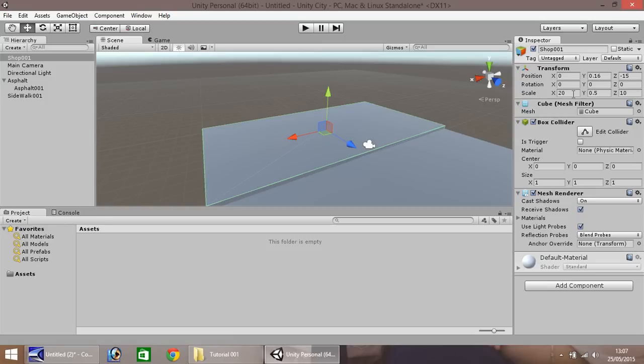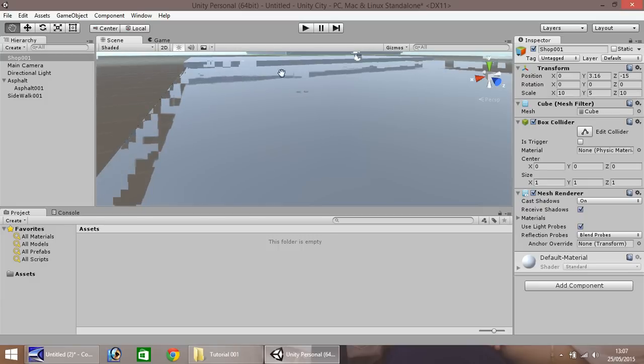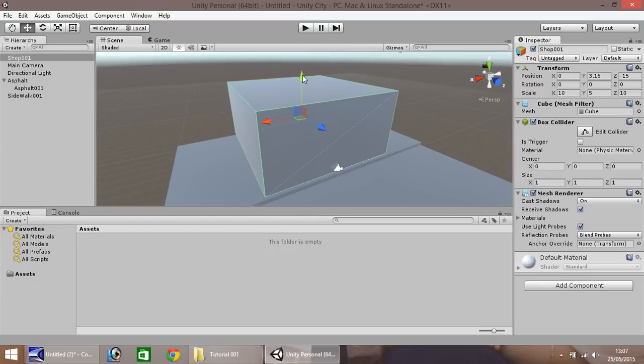Now we'll play around with the scale just here. So we'll change the X scale to, let's see, 12, maybe 10. Okay, 10's fine. We'll change the Y axis to 5, and we'll keep the Z as 10. So now, if you hold Control and pull up just there, you'll notice just down here there is a little gap. So all you need to do is very gently pull your object down until there is no more gap. It doesn't matter too much if they overlay, you can always fine tune just here.